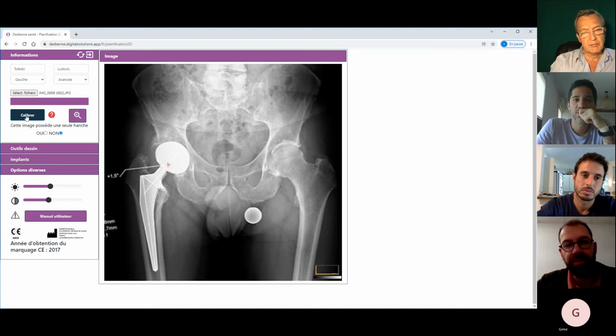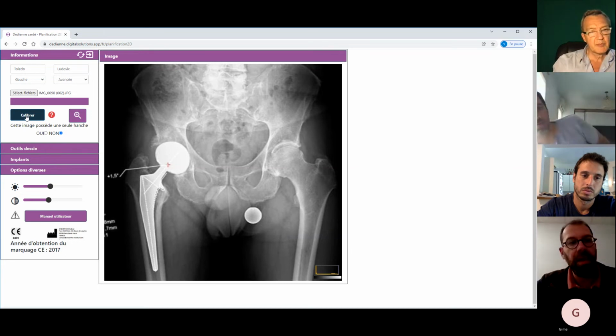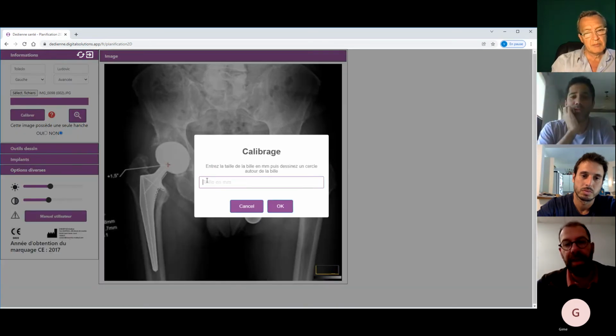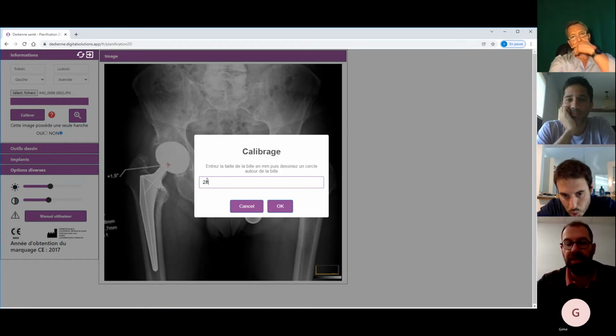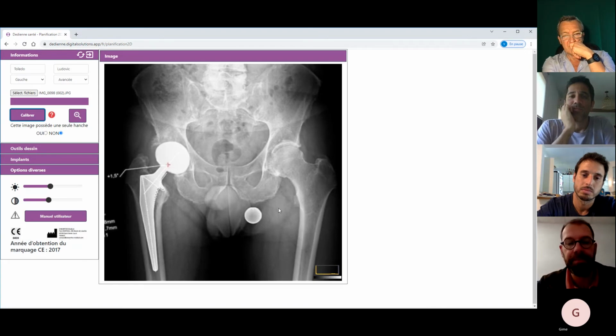So the first thing I have to do is to calibrate. So I push calibrate. You still see my screen? Yes. So you can fill in the diameter of the ball you have introduced in the X-ray. In this case, it is 28.